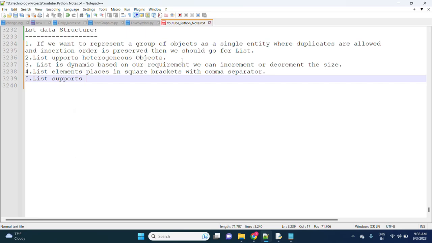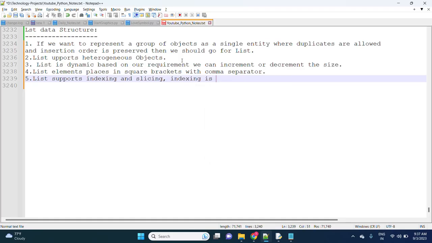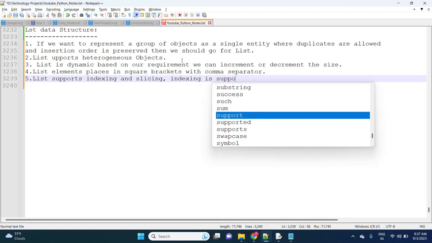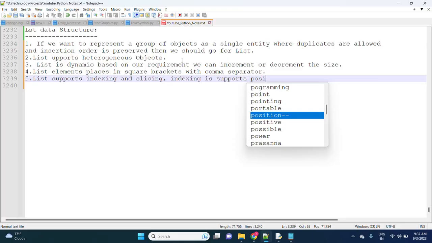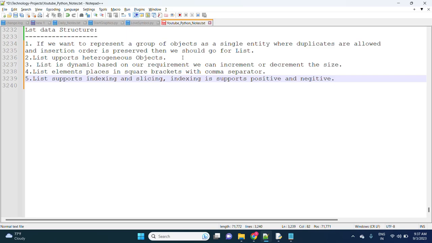Indexing supports positive and negative.